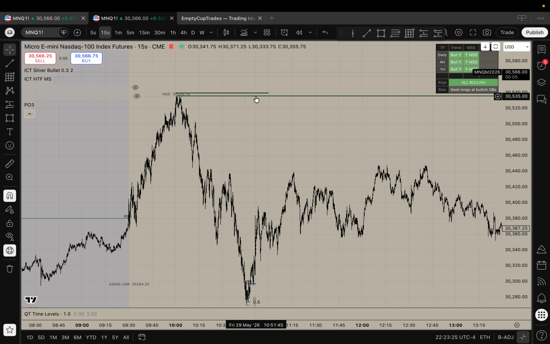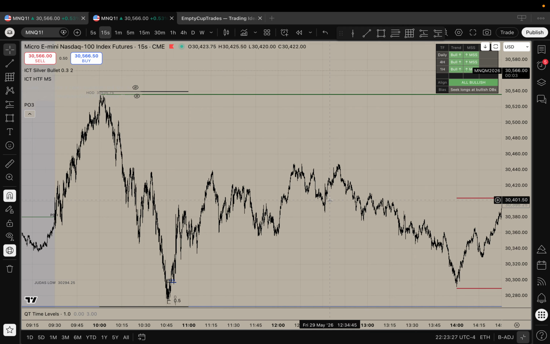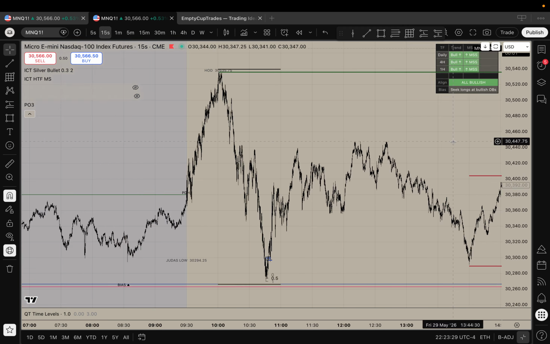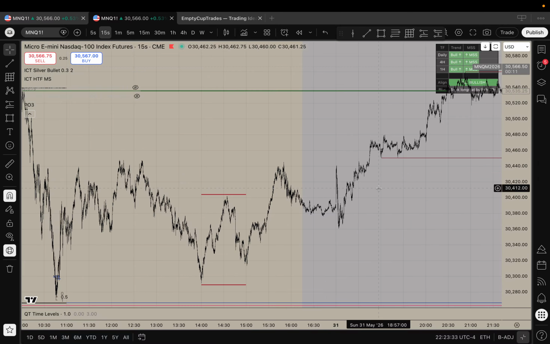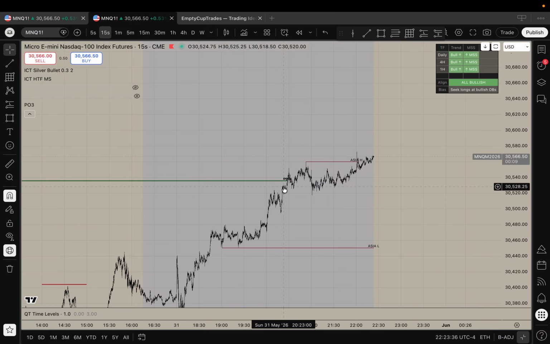but I wanted to see this previous day high, or this high of the day, get taken out. That's what I was interested in. So I would have been stopped out somewhere in here had I taken that trade. But yeah, just wanted to throw that out there. But I was busy, so I didn't take that trade.